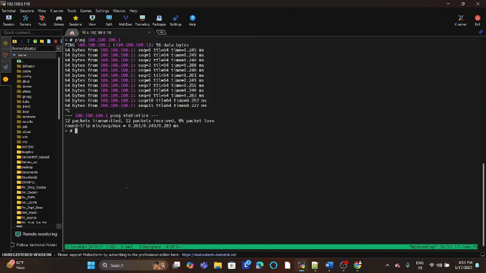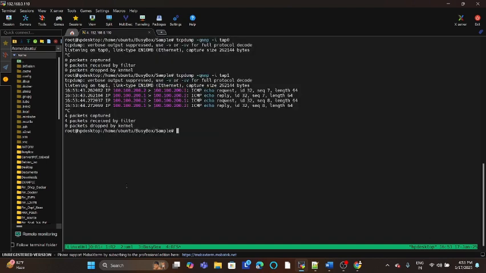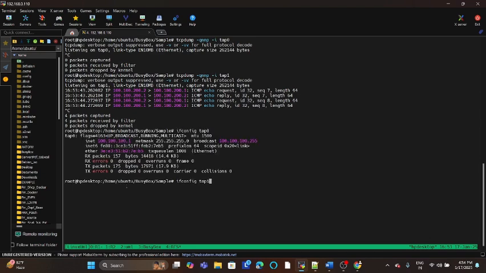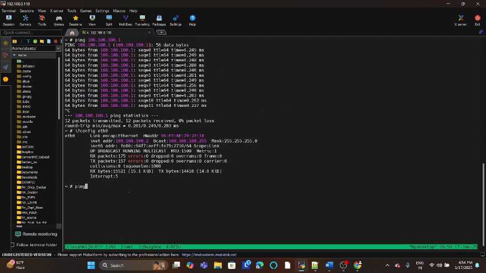Now we will try to do end to end. So now we try to ping to the outside network, that is tap1 interface. ifconfig tap0, we will try to ping to this interface from R1. It won't go because there is no route.